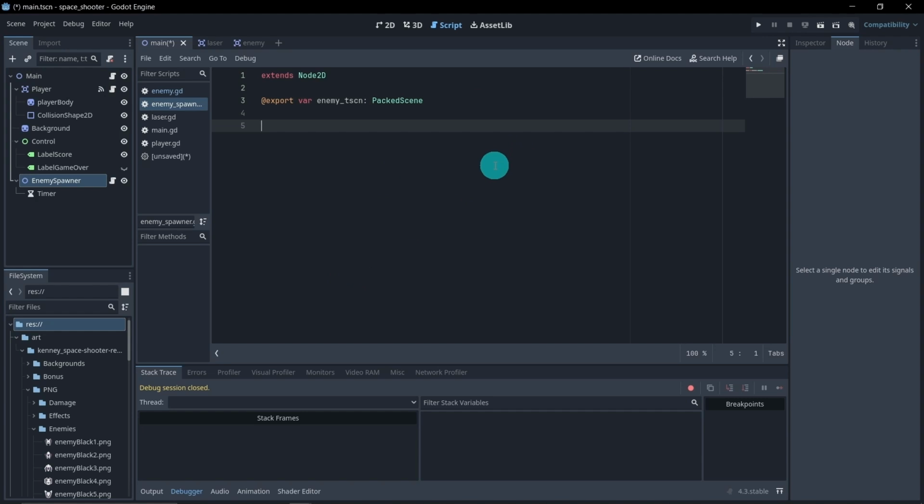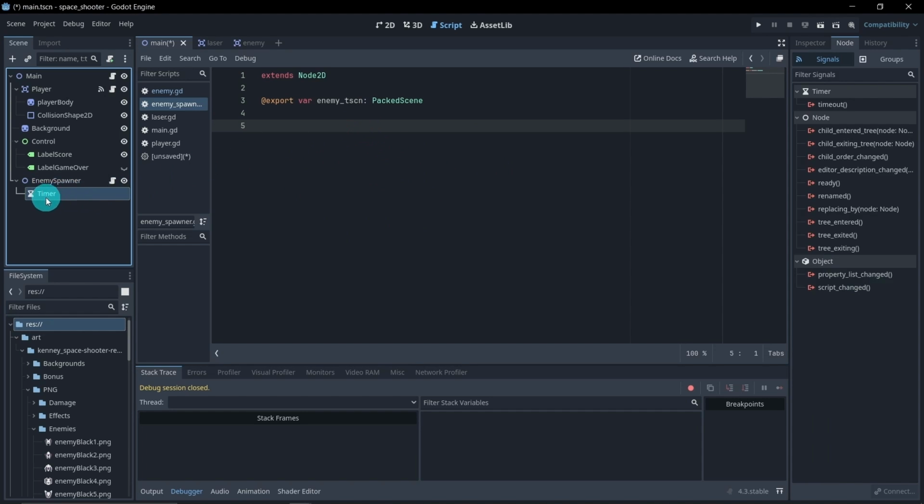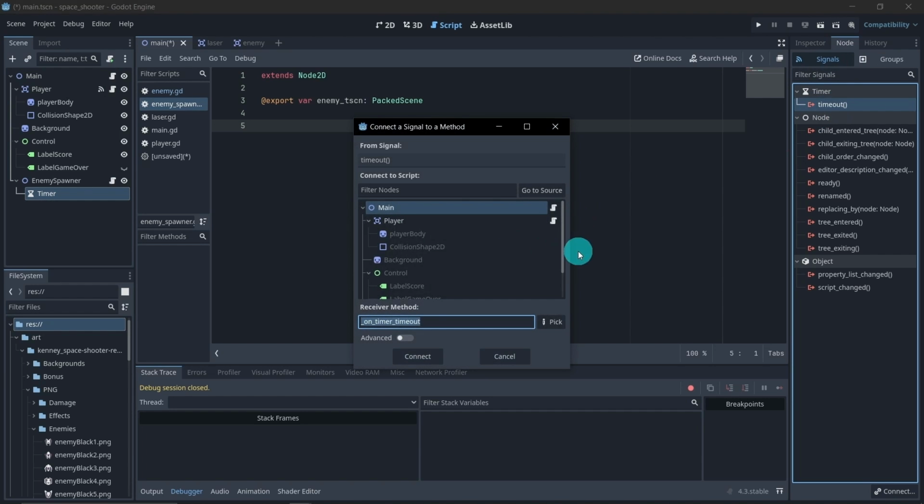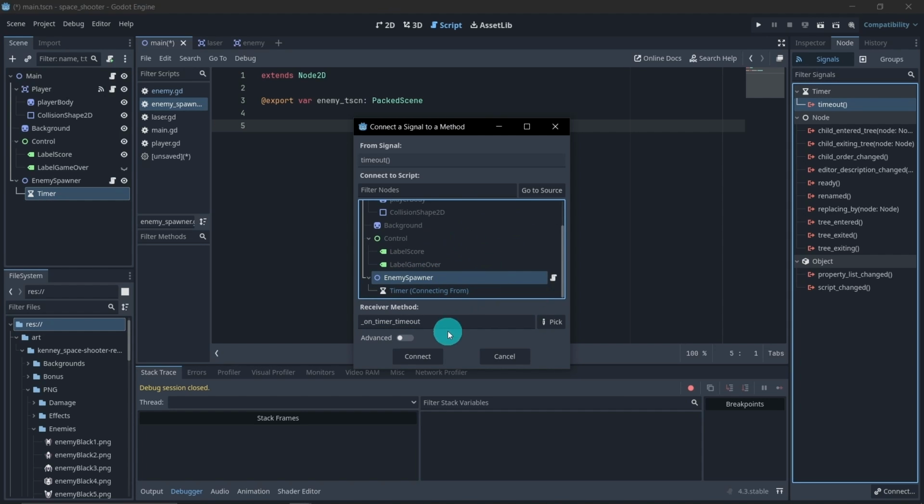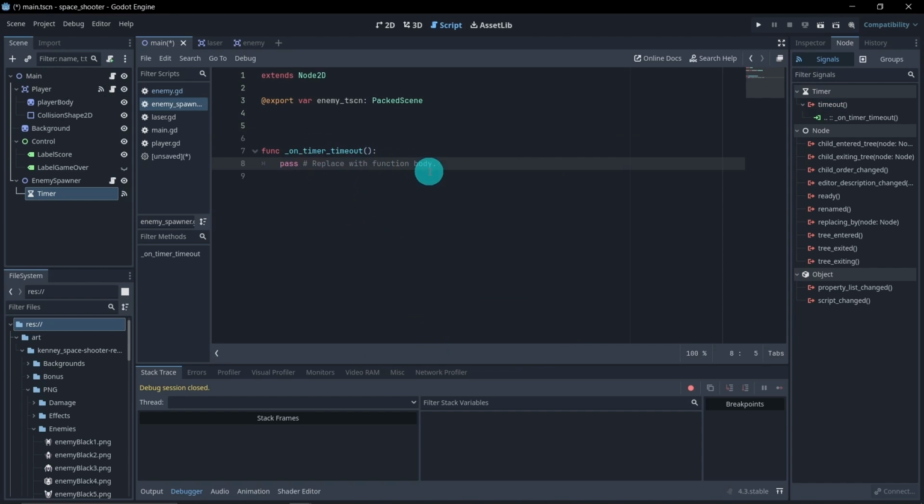All right, next up, we're going to go ahead and create the function that actually goes and repeats the spawning of the enemies. But to do that, we're actually going to use a signal from the timer. So let's go ahead and select timer. Make sure you are selecting node over here and signals. Let's go ahead and use the timeout right here. Double click it. Now when you click it here, because we have multiple scripts in this scene, it's going to first give you the option to choose the main one here, but we don't want that. We want to make sure we're using the enemy spawner script. So make sure you're selecting this one here. Perfect. Go ahead, hit connect, and there we go. Awesome.